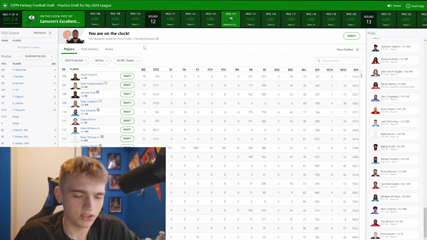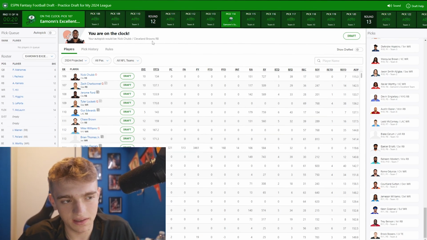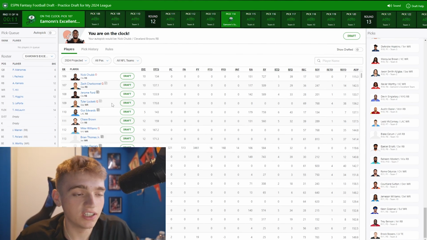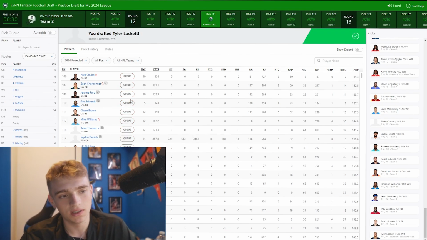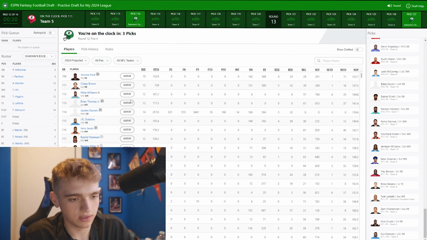I think in my actual leagues, I might actually go Nick Chubb here, but I really think that Tyler Lockett's ADP is absolutely unbelievable. I think that Tyler Lockett is still going to be a very solid receiver this year. He's very consistent. He possession catches a lot. And so I think his body's going to be fine. I'm going to take Tyler Lockett here, but I would probably go Nick Chubb in my actual leagues, but with my mock here, I just want to take him right there.